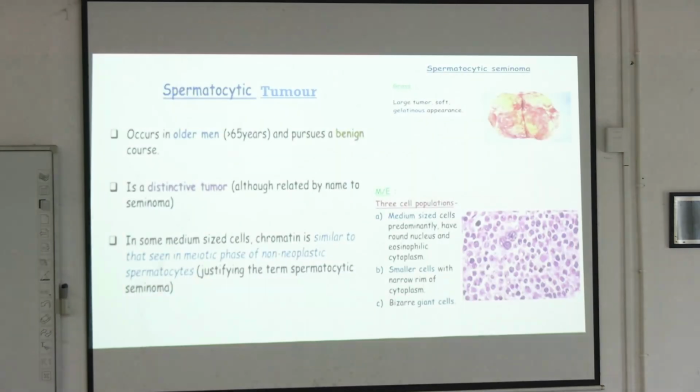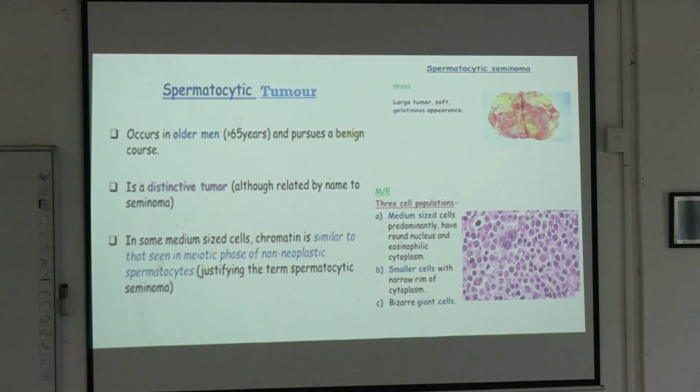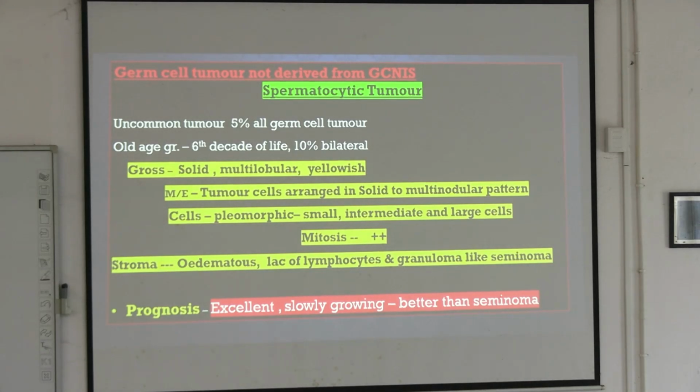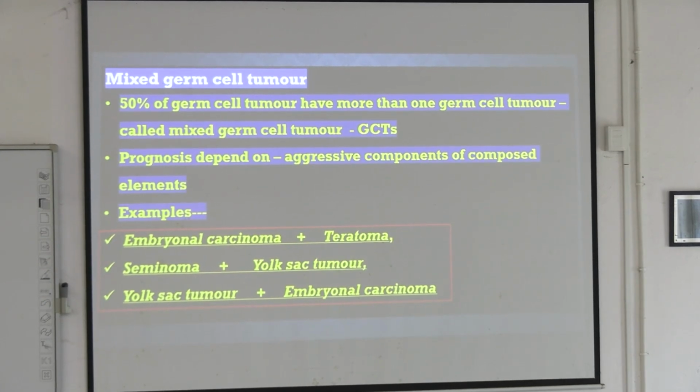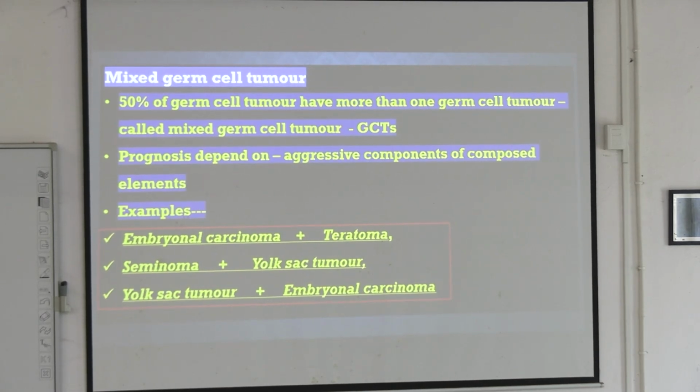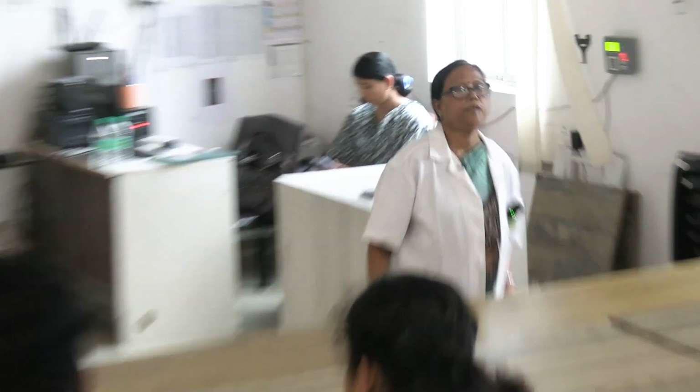Spermatocytic seminoma usually has a good prognosis and occurs in the elderly; no need for you to study it. Another thing: seminoma arises from a germ cell tumor. But a mixed germ cell tumor is a tumor composed of mixed germ cell origins, such as seminoma with yolk sac tumor, seminoma with embryonal tumor, teratoma, all a mixture of elements, called the mixed germ cell tumor.